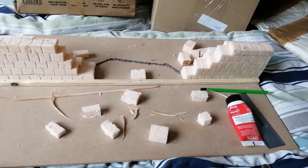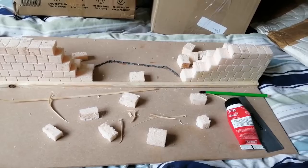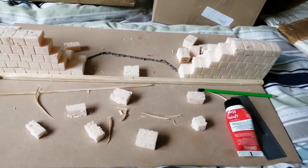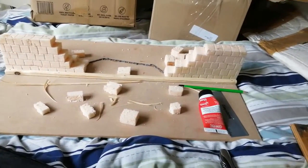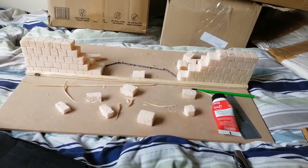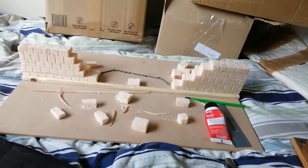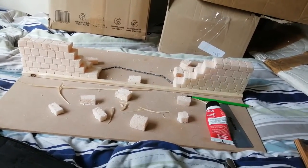That's the progress so far. The next stage is sculptamold, and then maybe some small debris - I've got bits of sprue I might cut up and grind, which I'll spread over everything. Once that's dry it'll be on to painting. I'm thinking I'll get a grey spray paint as the base coat, or just paint with a brush. Either way I'll need to seal all the foam first with watered-down PVA glue.